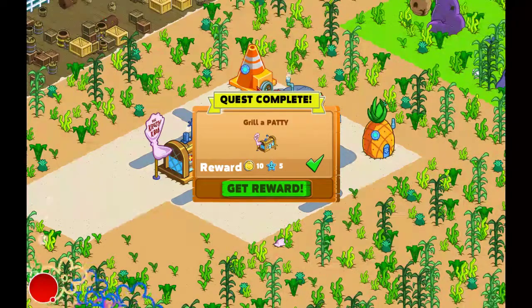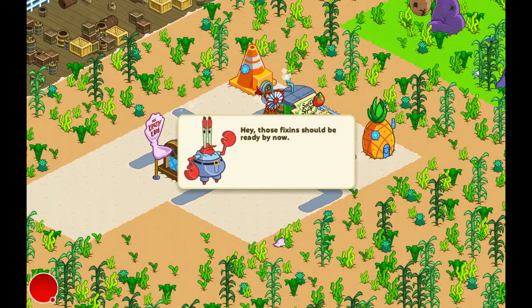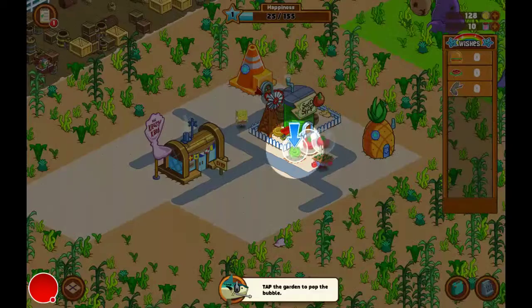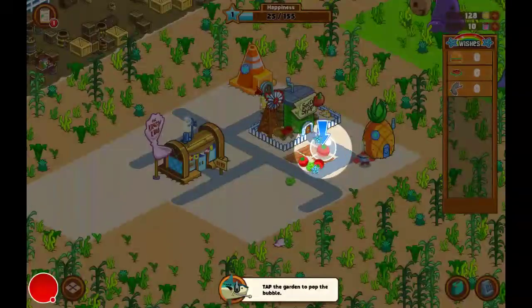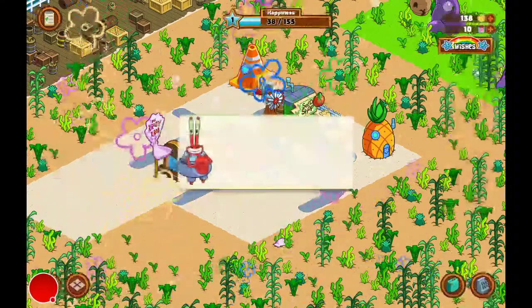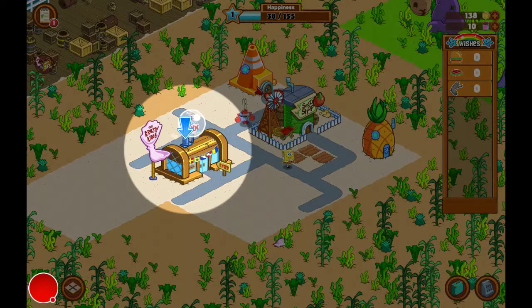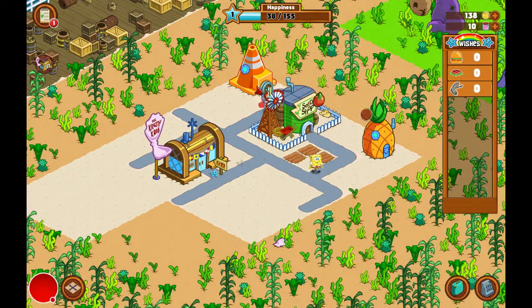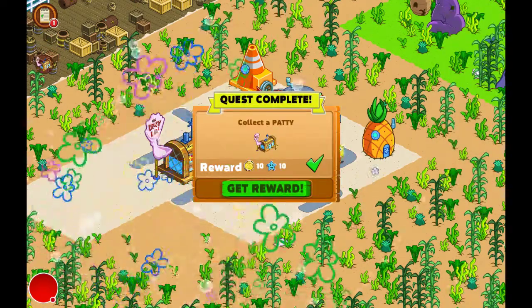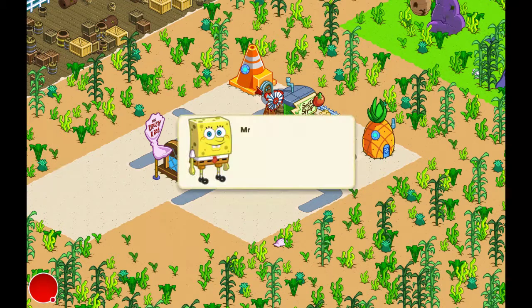This is cool. Hey, those fixins should be ready by now. Let's do this. So we're gonna get those. Do we collect them? Yeah, we do. Okay. Okay, we have a patty. You're almost there, SpongeBob. Time to gather the other ingredients we need for the Krabby Patty.